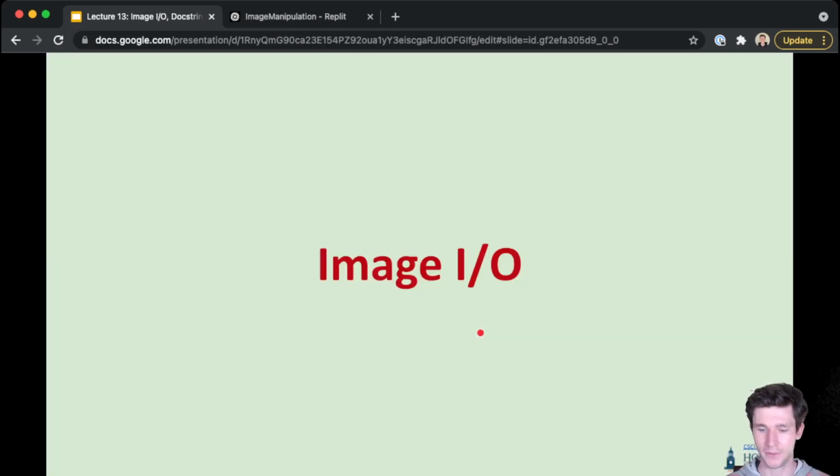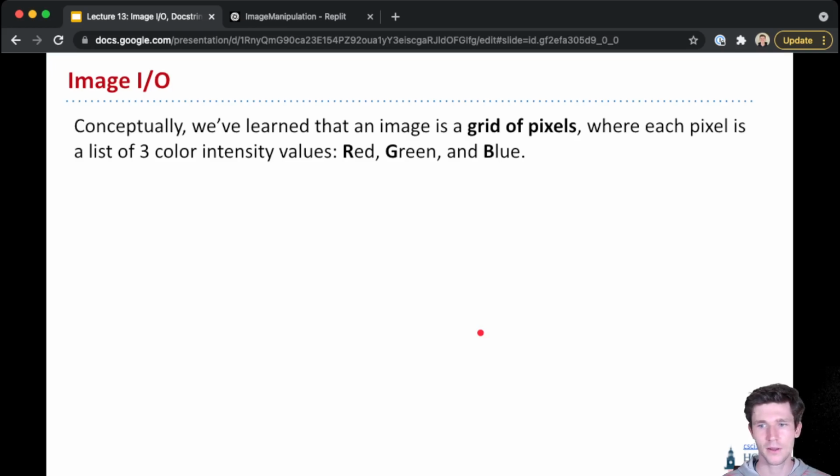Image input and output. Last lecture, we conceptually learned of this idea of an image being made up of a grid of pixels. So this is a 2D list, a grid of pixels. And each pixel is itself a list of 3 color intensity values. There's the red, green, and blue, which is why they're called RGB pixels.